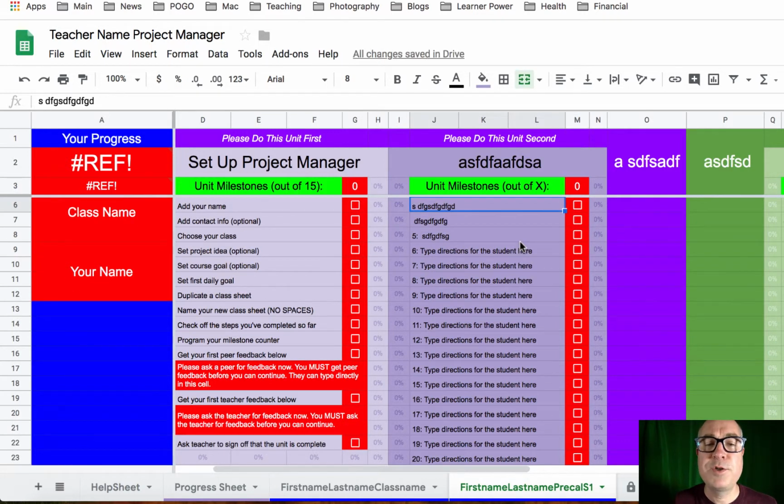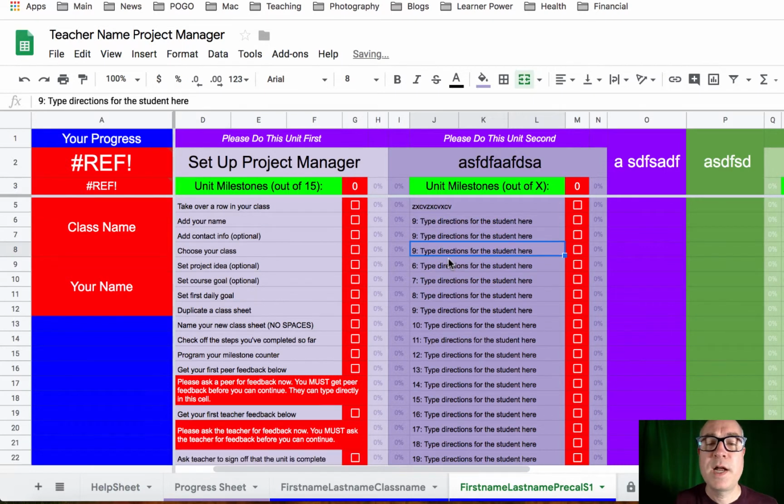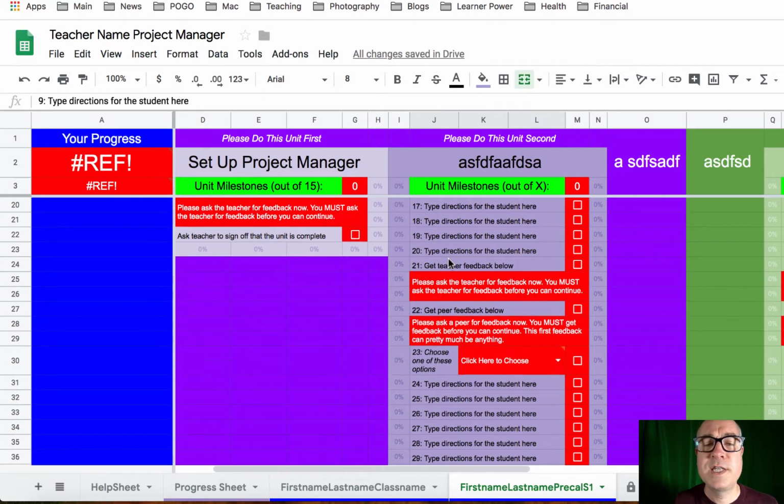So most of these directions are pretty self-explanatory. If you mess up, you can always just take one of these cells and copy it with whatever your keyboard shortcut is and paste back in again. And that can overcome a lot of your mistakes. I want to point out a couple of specific kinds of directions that I use.